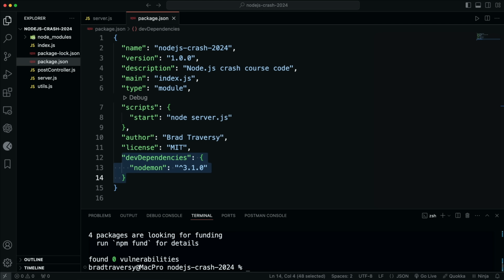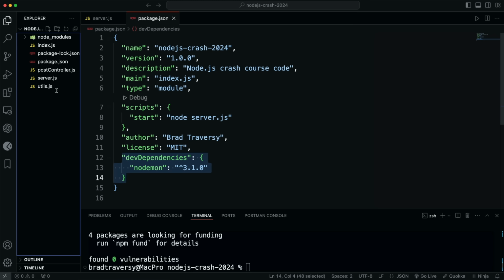It's going to look at my package.json dependencies and install those, right? So when someone gets your code from GitHub, all they have to do is run npm install, and it looks at the package.json manifest, and then it will install the node modules on their machine. Okay, so hopefully that makes sense.